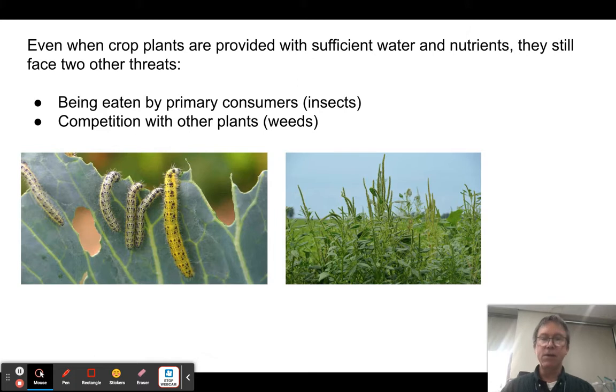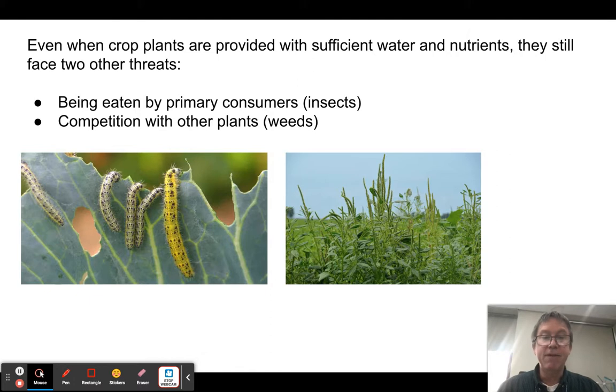But then there's other problems. So another problem is that there's other plants. Like if I clear a field and try to grow corn or whatever, there's other plants that are going to try to compete with it for light and space, and just having them there can make it very difficult to harvest a crop. So we need to try to prevent competition from other plants. And then the other thing is there are things that want to eat our plants other than us, namely insects for the most part. So there are pest species that try to eat our plants, like these caterpillars that you see here. And we've got to do something about those because otherwise we're not going to get to eat much food or feed very many people.